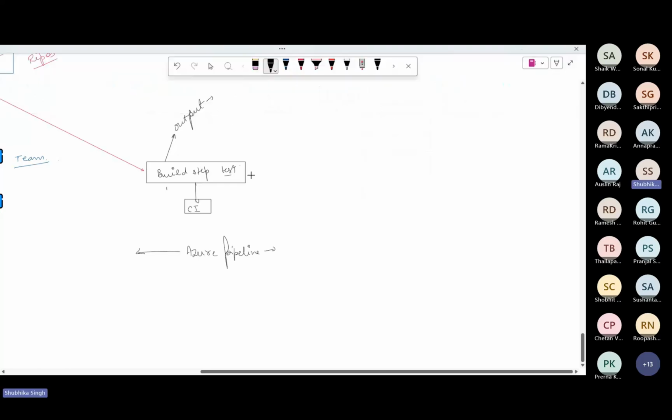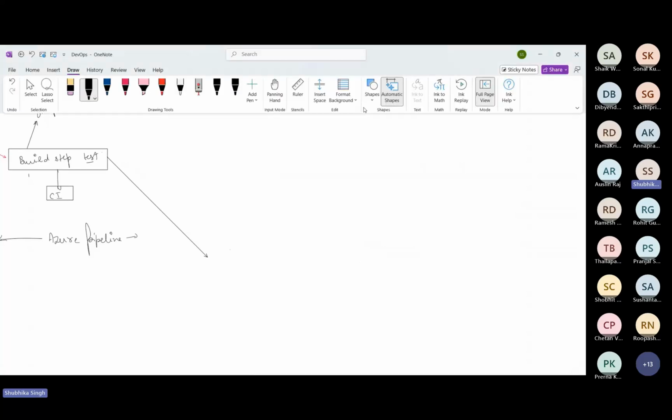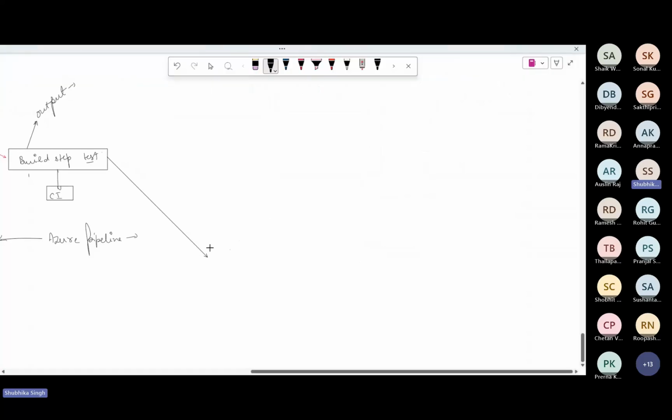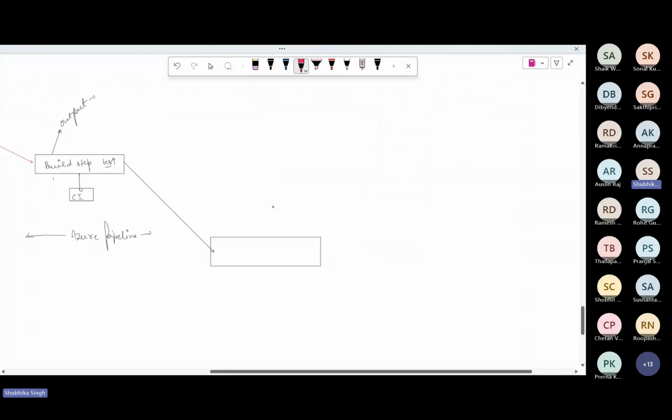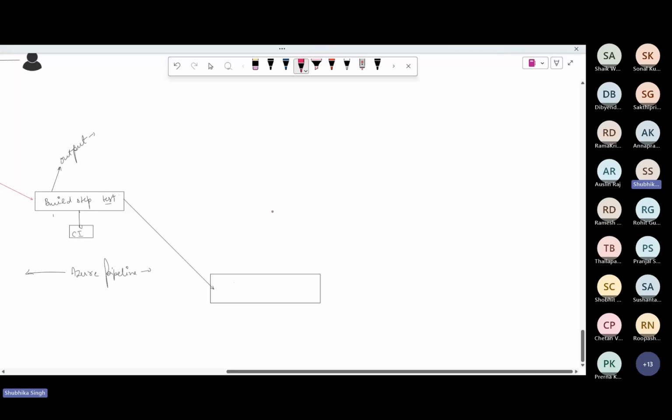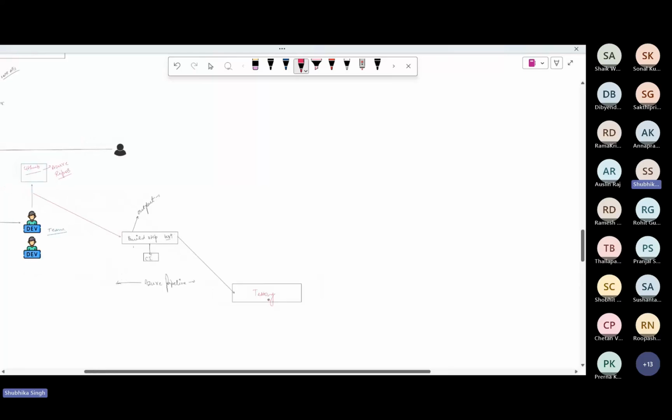Now, I don't want to deploy this artifact directly to production, so we will have a testing stage also. These are the different stages, and that is again different for different projects and organizations. You have a SIT stage, a UAT stage, QA. Right now, for simplicity, we are just adding two stages, testing and production.